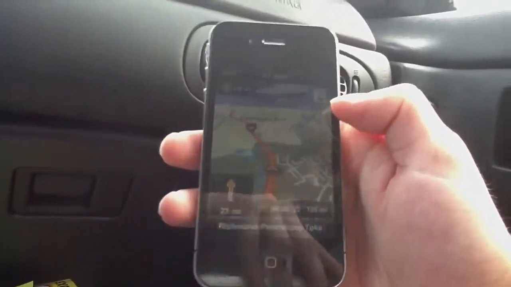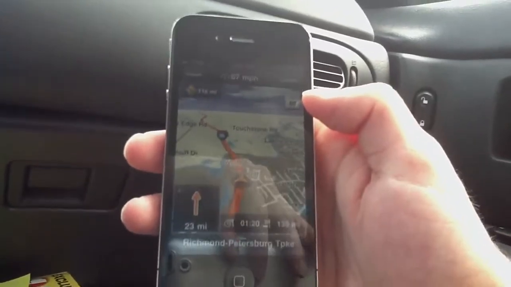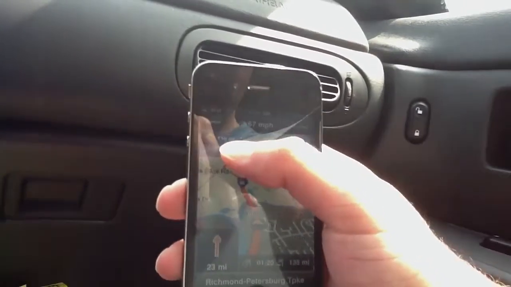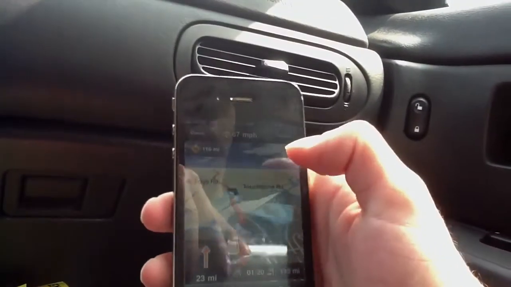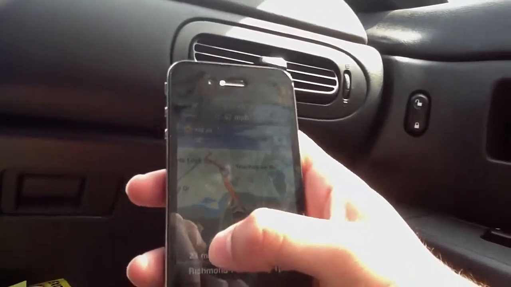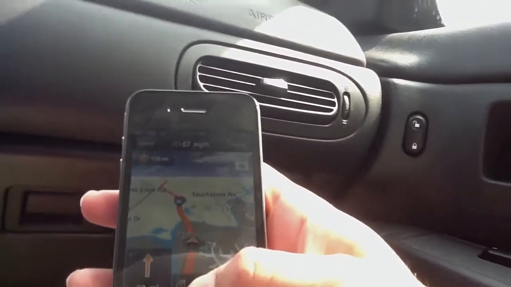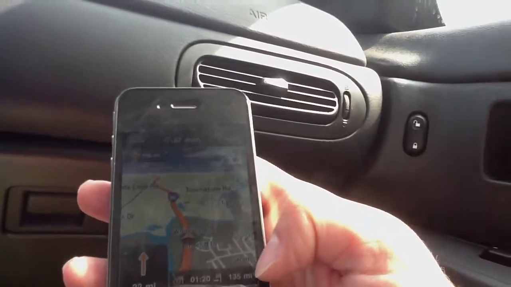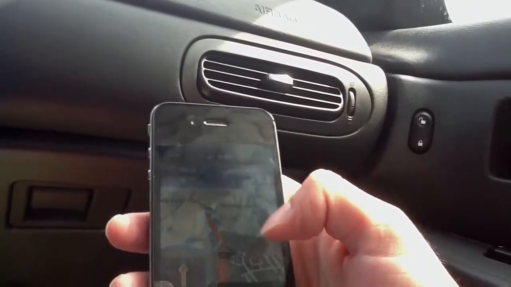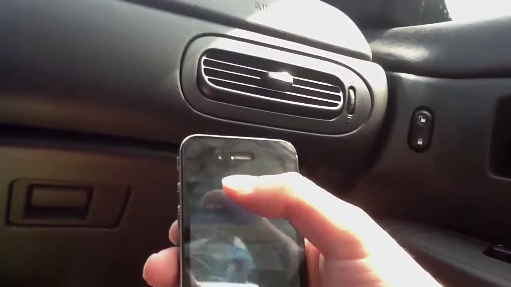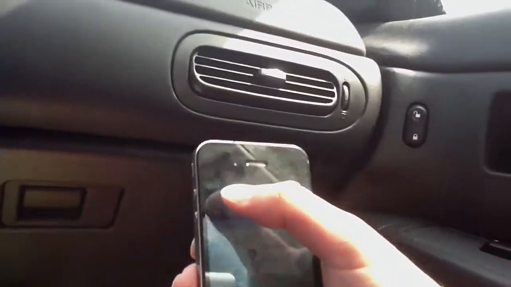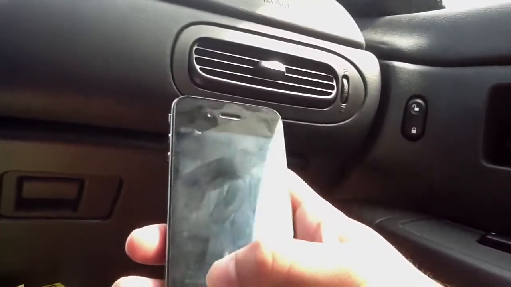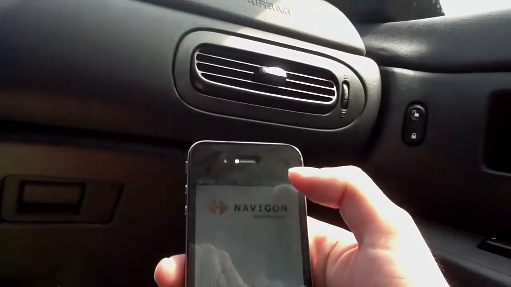So as you can see, in the top right is the speed limit. It also gives you the speed that you're currently going, and it gives you any traffic information in the top left. Here is how long you have on a specific road, what time you'll reach your destination, and how many miles you have left. So we can cancel this route for now, so I can show you more features.